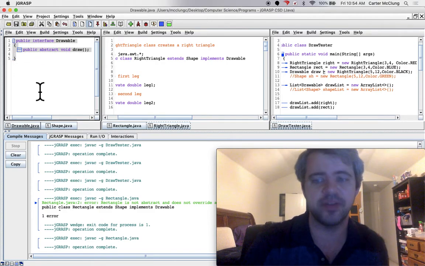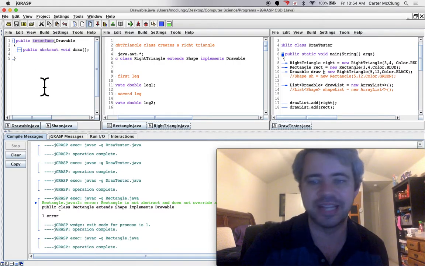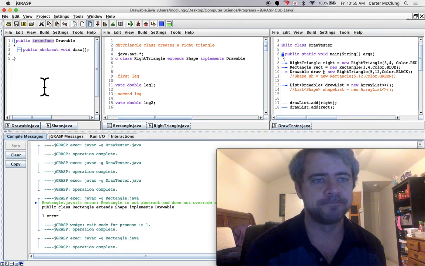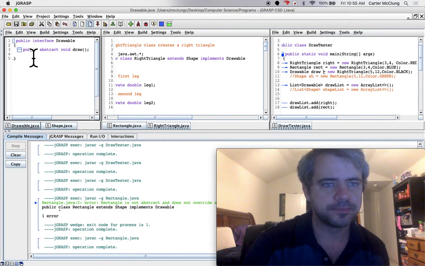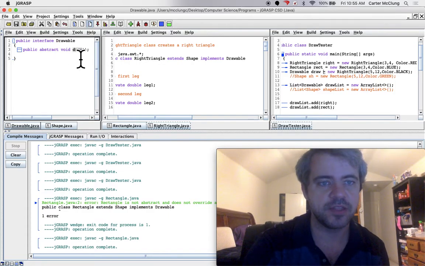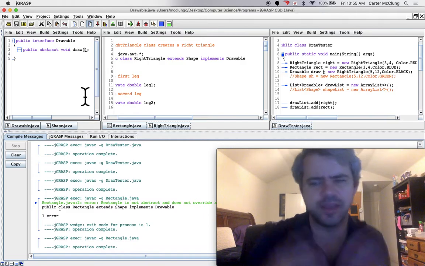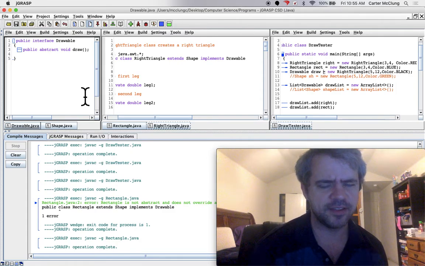Well, here is a very, very basic interface. So let's hit some simple things. You'll notice instead of class, it says interface. And all it has is this one little method here. There's a lot of weird things going on here, so let's just take a minute to absorb it all. So it's public. That's not that weird. Abstract. Okay, we'll talk about that in a second. It's void. So its return type is void. The name of the method is draw, and it has no parameters. Okay, you can have parameters here. This one just happens to not. But the weird thing is it has no body. Okay, it's all header. It has no body.